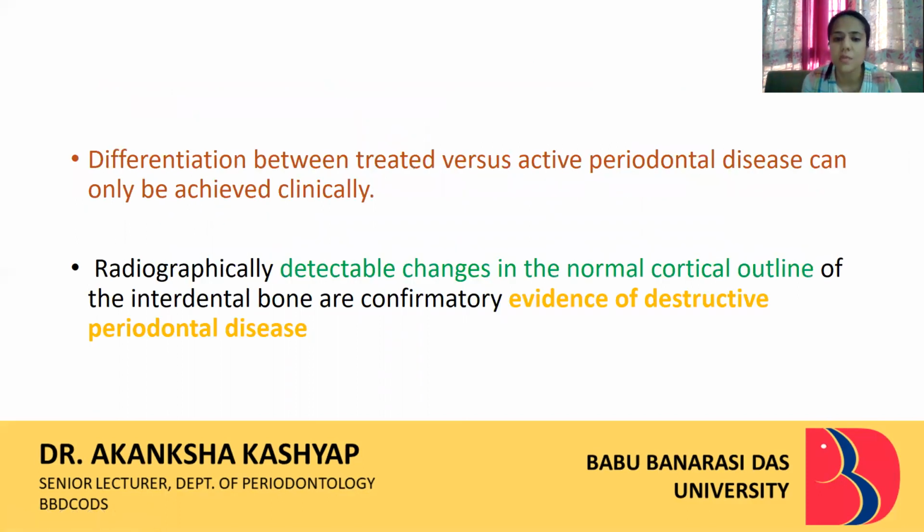Also, the differentiation between treated and active periodontal disease can only be achieved clinically. As I've already discussed, if we see a radiograph where there is bone loss, we cannot judge from it whether the patient has active disease or has been treated. Why? Because we cannot see from the radiograph if the disease is active or not. So we always have to go for the clinical examination. We have to look at the clinical condition of the gingiva, see if the patient has inflammation, bleeding on probing, or ulceration. This radiograph cannot differentiate between active disease and a patient who is maintained.